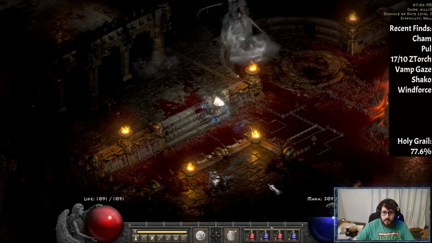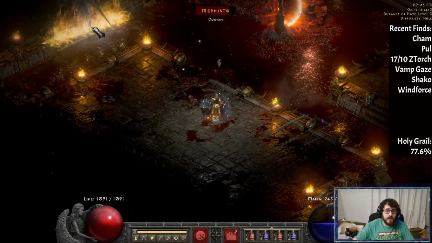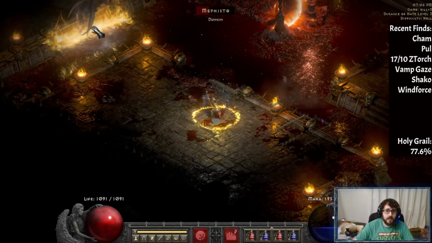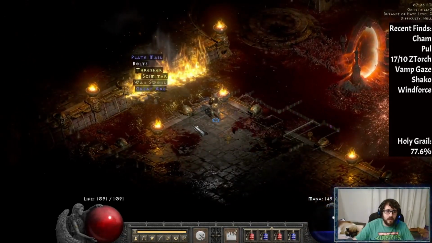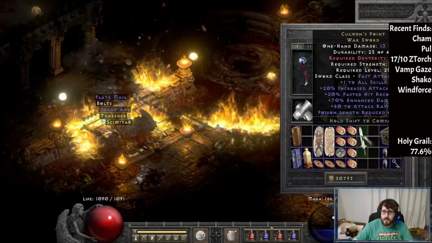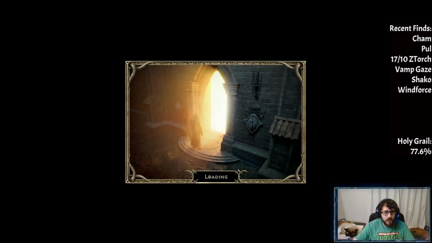Go straight to Mephisto, lure him over here, and just drop some fireballs. And you can see, even with my bad gear, he drops pretty fast. Easy enough right there. I got this war sword. And Andariel's even easier.